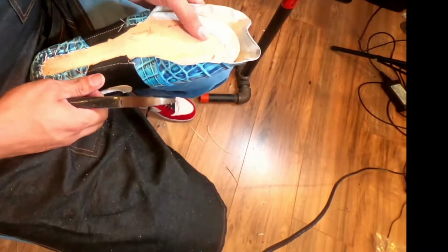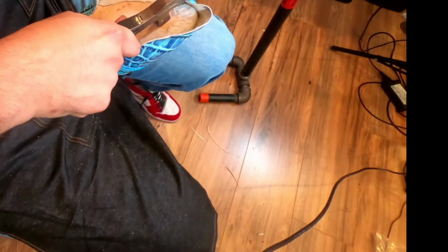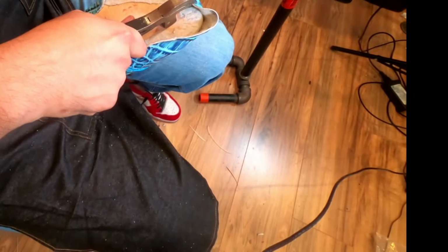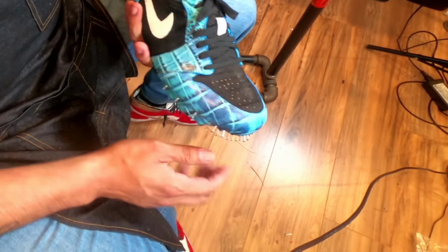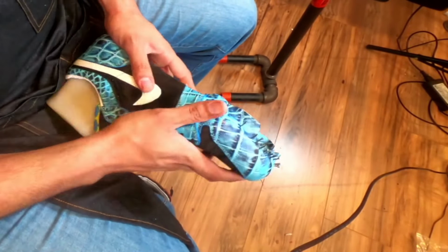Alright, so now we do the full lasting of the front part. So now I'm going to actually put a bunch of nails in here, and we can speed this up. I'm going to put some nails in my mouth so you won't hear me talking. We'll speed through this. I think we got a good shape. Nice and tight everywhere. I don't feel any loose areas.